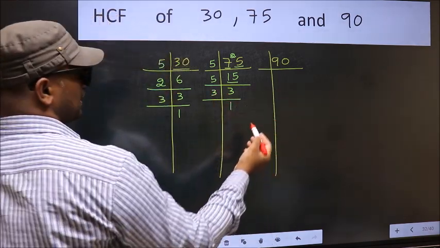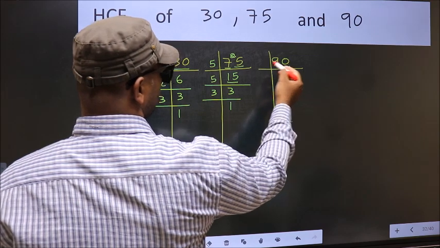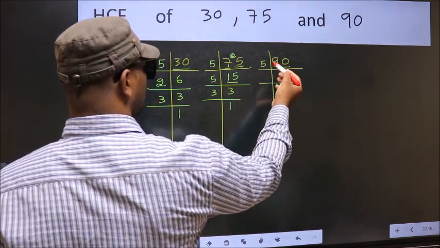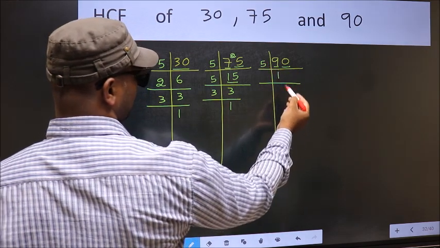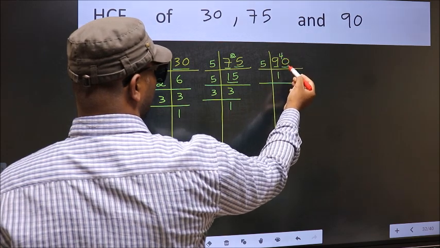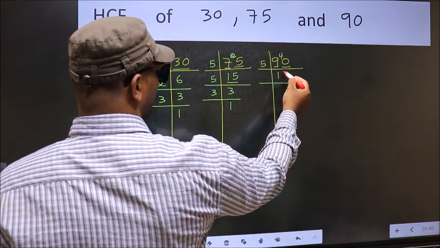Now the other number. Last digit 0 so take 5. First number 9. A number close to 9 in 5 table is 5 ones 5. 9 minus 5, 4, 4 carried forward 40. When do we get 40 in 5 table?